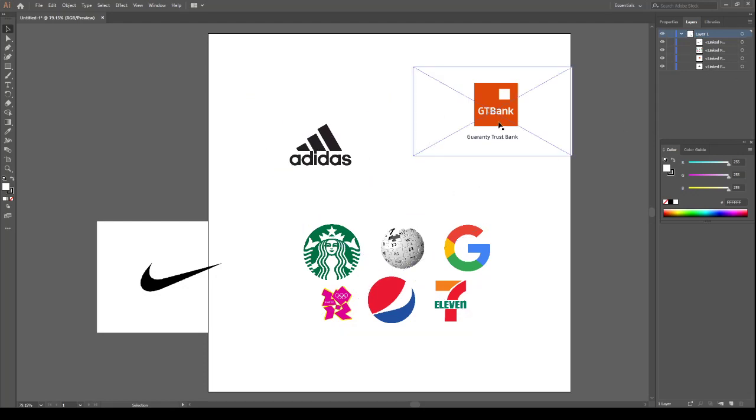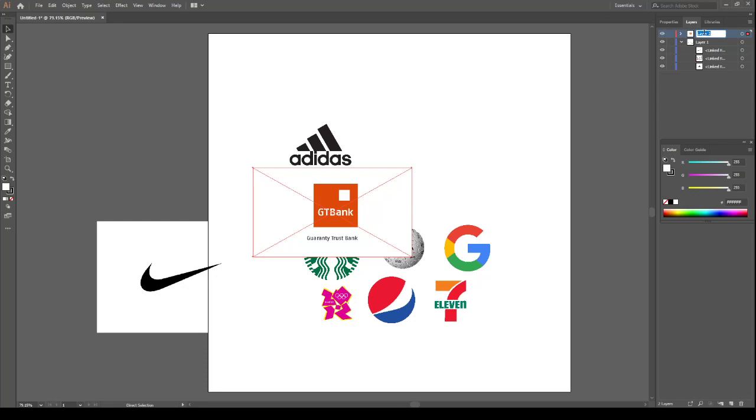Now I want to start with GT Bank's logo, so I need to cut this out of this layer and put it on a separate layer. So how would I do that? I click on this, then Ctrl X. Then I create a new layer and press Ctrl V. I'll rename this layer as GT Bank by double clicking on it.